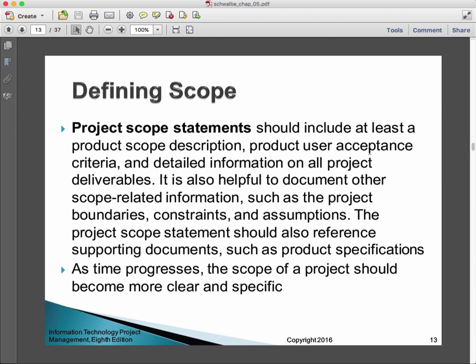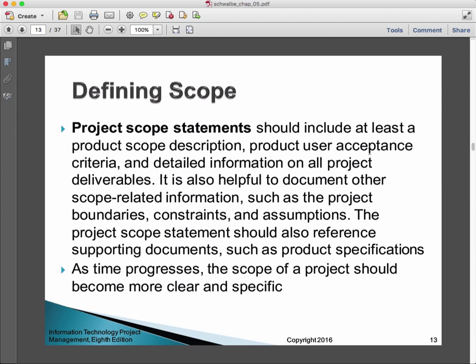So it could include at least a project scope description, product user acceptance criteria, detailed information on all project deliverables. It's also helpful to document the other scope-related information, such as the project boundaries, constraints, and assumptions. This project scope statement should also reference supporting documents, such as product specifications.